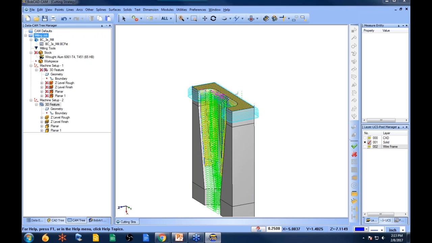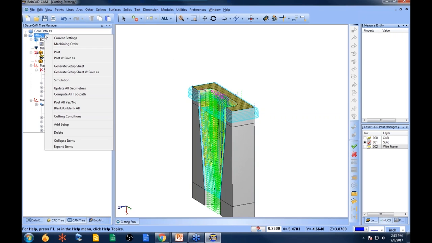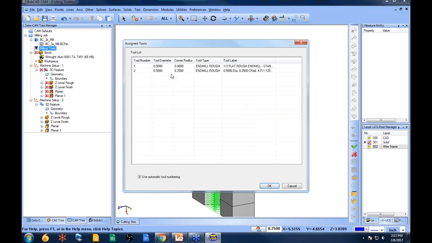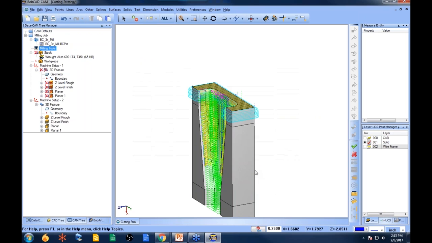How do you pause for each feature for a manual tool change? John, how you pause for a tool change is in the post processor. When you do a tool change, let's see here. Let's go to verify. We're going to go to tools, verify tool assignment. I have 2 different tools here. I have an end mill and a ball mill that I'm using.